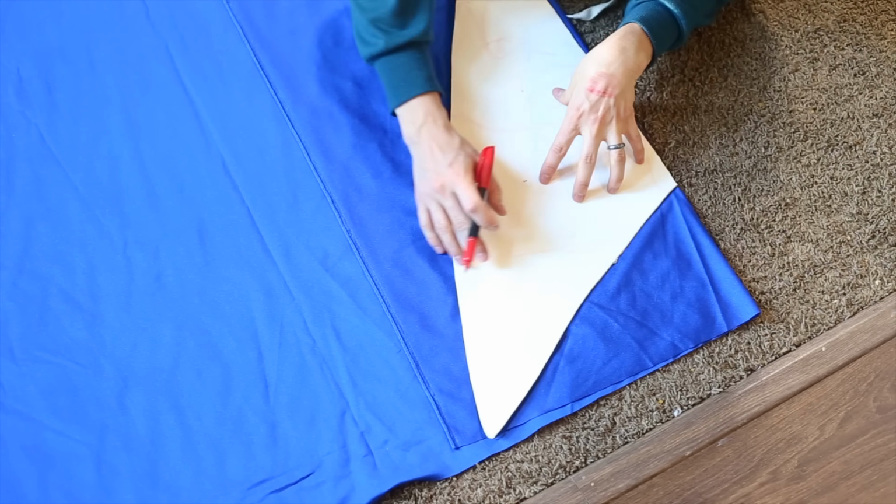Okay, it's finished. I just serged the outside edge of the entire thing. It looks great. So I'm gonna flip it inside out first. Now I need to roll up my mermaid fin in order to get it to fit in there. This is what I love so much about this fin, is that it can get pretty small. The material is stretchy enough that I know I can get this through here and it can be easily removed.